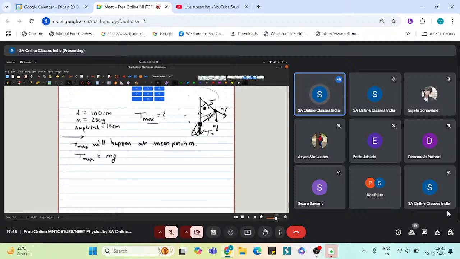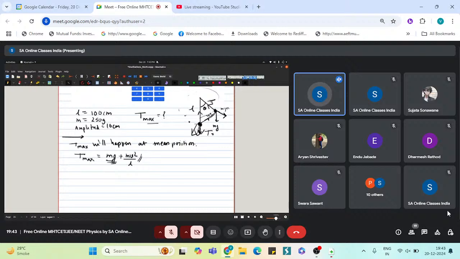So it is always in the external direction, which is also the same direction as mg here. So two forces are coming: one because of the gravitational force, and the second because the particle is moving in an arc which is a part of a circle, and everything in a circle sees this centripetal force. The value of this force, which you might have already learned in class, is mv square upon r. R is the distance between the pivot point and the mass, which in this case is L. So we'll just write mv square upon L. So this is the form of T max. First, this term is coming because of gravity, and this term is coming because of circular motion.